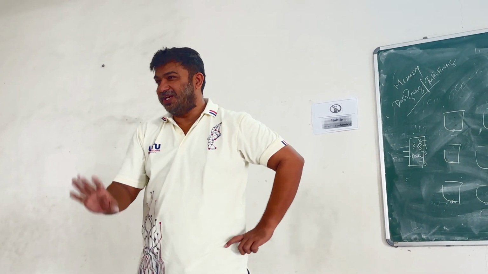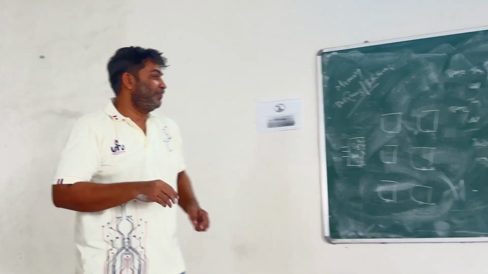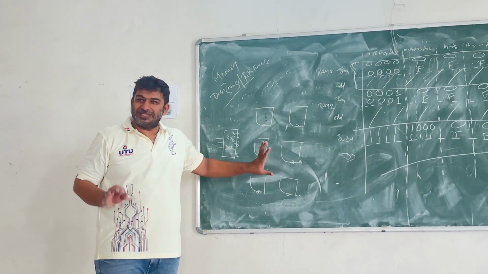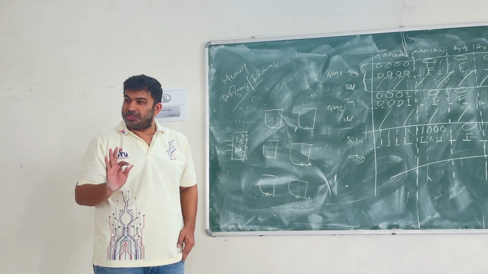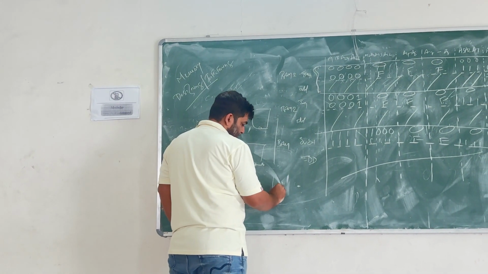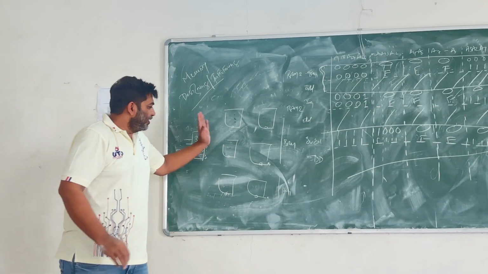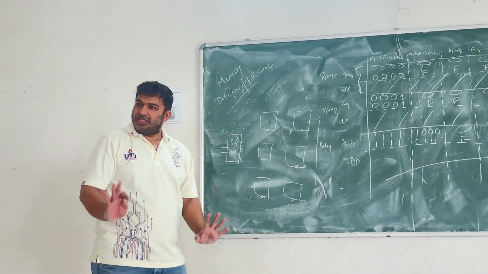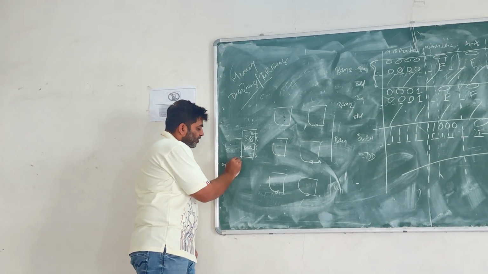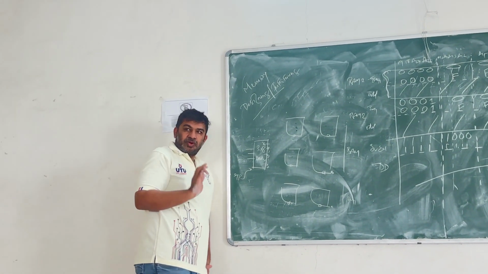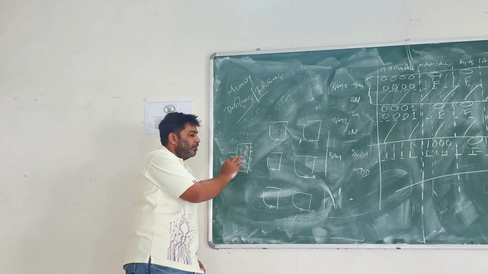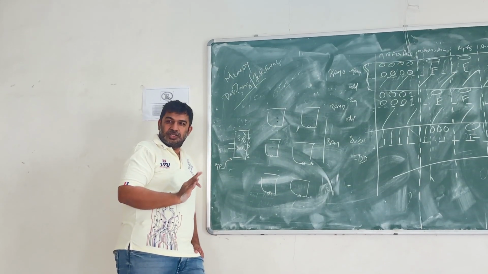We want to design it, so we want to make a circuit. We want to attach 1, 2, 3, 4, 5, 6 chips: 4 RAM chips and 2 ROM chips. Assume that these are RAM, this is ROM. This side is the odd bank, this side is the even bank. Simple. Now to attach it, you have the microprocessor which is connected with this decoder. We are going to use a 3x8 decoder in all our examples, because you can do any sort of interfacing using a 3x8 decoder.